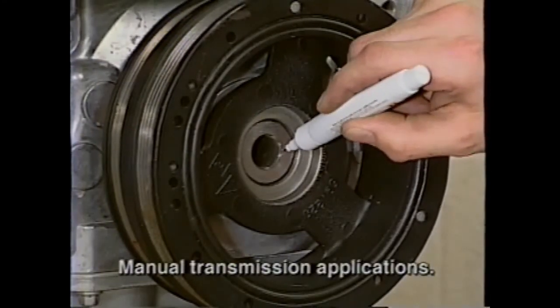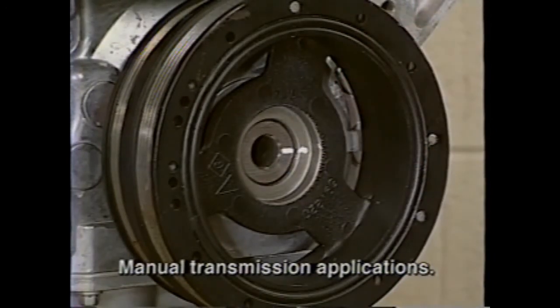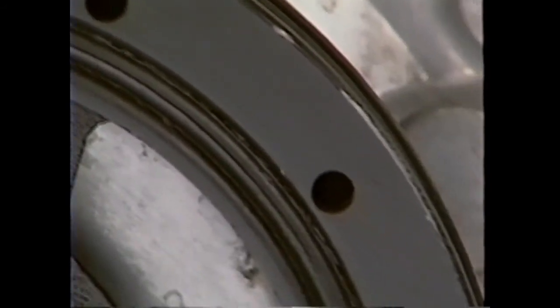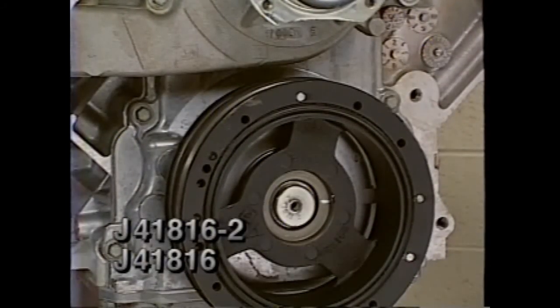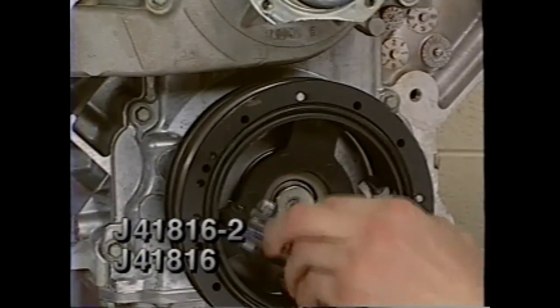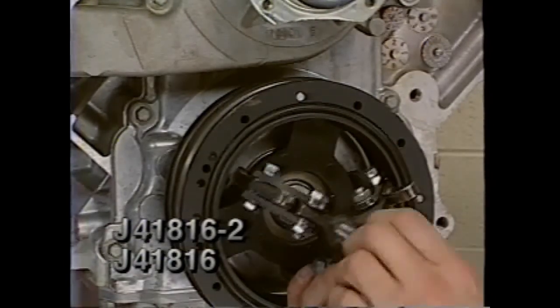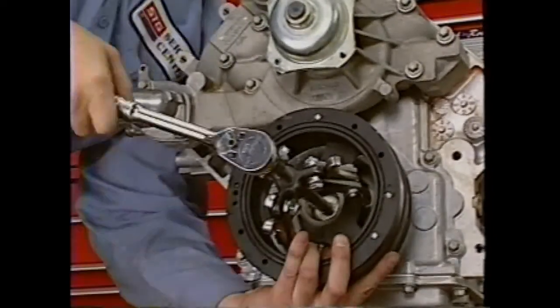However, on Corvette engines, the crankshaft and balancer should be marked prior to removal to maintain proper alignment of the additional balance weights on this application. If replacement of the balancer on Corvette is necessary, new identical dynamic balance pins must be installed in the same locations. To remove the balancer on either engine, first install J41816-2 into the crankshaft. Then position the J41816 jaws behind the balancer. Using the tools, remove the balancer from the crankshaft.